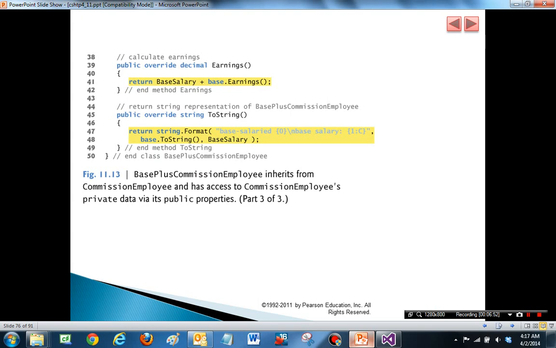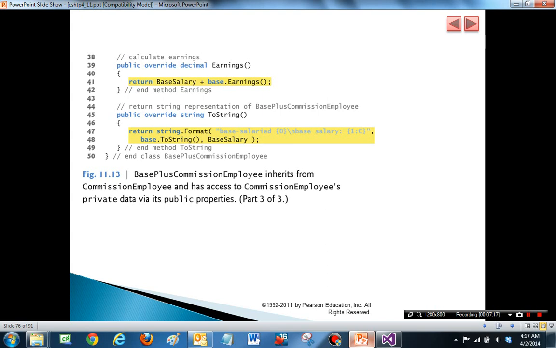And then when we override earnings in our definition, we need to have access to the base class's earnings, but we do because it's a public overridable method, and because it was declared virtual.